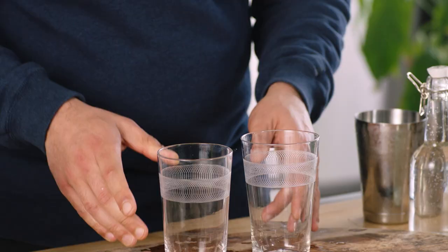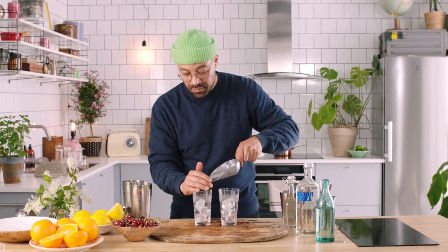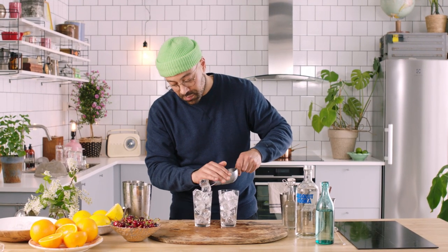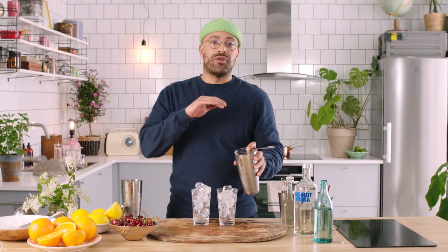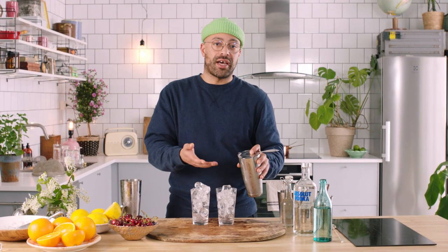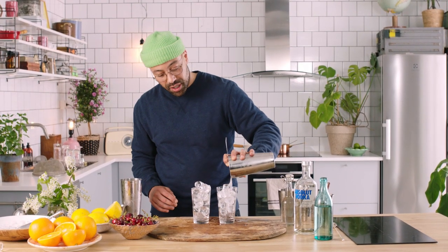Get our glasses — I want to ice these glasses up to the maximum. Then pour directly into the glass. Absolutely no need to do any form of fine straining. We're putting this into a glass filled with cubed ice. It's going to be a sipping drink, it's going to dilute over time. But as long as you put the right amount of ice in — which is a lot — then your drink will still stay cold.